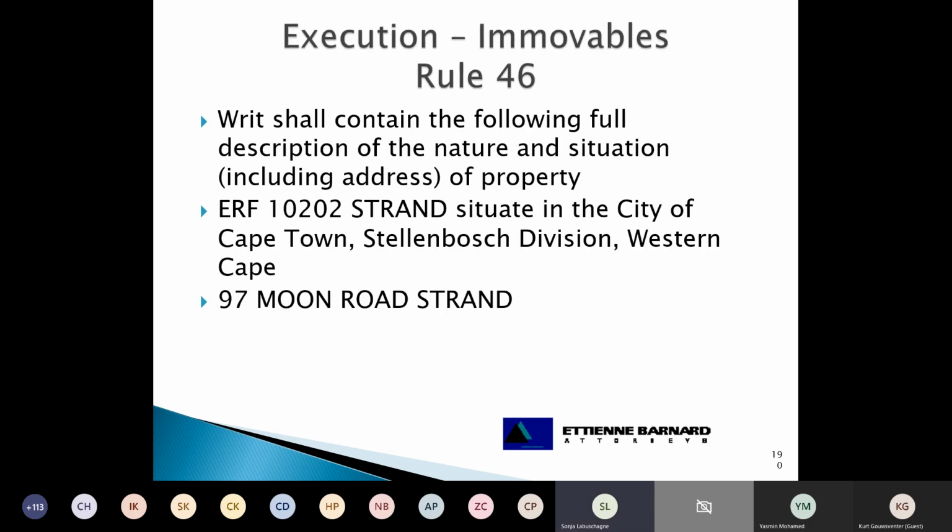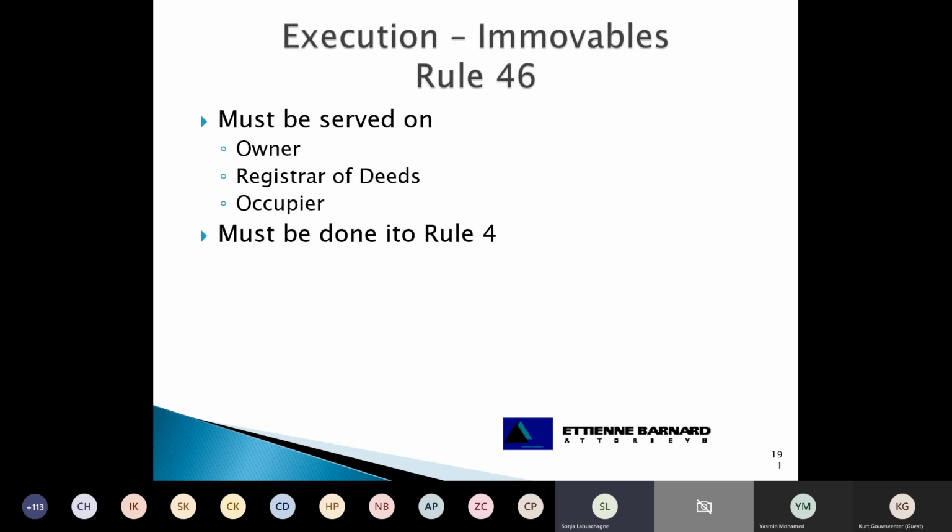The requirements are set out in Rule 46. I'm also not going to go into a lot of detail about this. Please make sure that you comply with these requirements, because again, if you don't comply with it, the court will find that the sale was invalid. They used to be lenient, and maybe if you make a little fault here and there, it's not the end of the world. But now, because it's seen as a fundamental right of housing, they will protect it. And so any mistake that you make in terms of the rules will be used to declare your sale of immovable property invalid. So be careful, comply, rather redo it if you've got a problem with the timeframes. Again, it must be served on everybody.